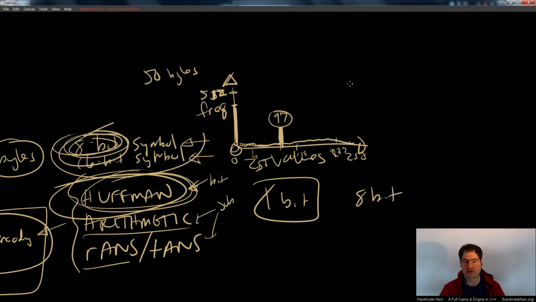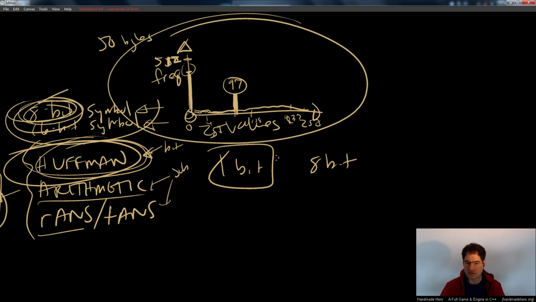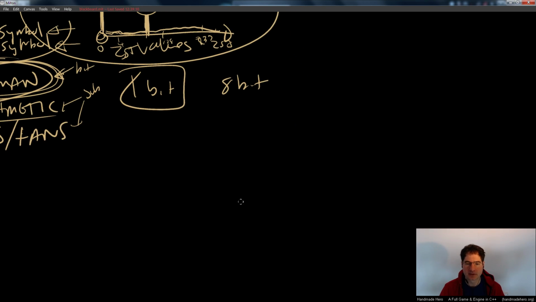Let's say that we wanted to do this exact thing that we talked about. I want 0 and 97 to be very easy to encode, but I want all the rest of the values to take more space because they almost never occur, right? So all I have to do is say, let's just say that we read the input stream 1 bit at a time instead of 1 byte at a time. So I'm going to grab a byte out of the input stream, and then I'm literally going to go through the bits in it one by one to actually make sense of it, rather than saying I always operate on 1 byte.